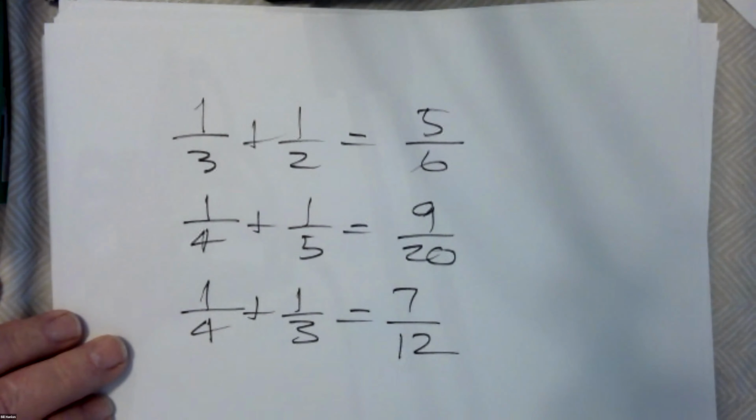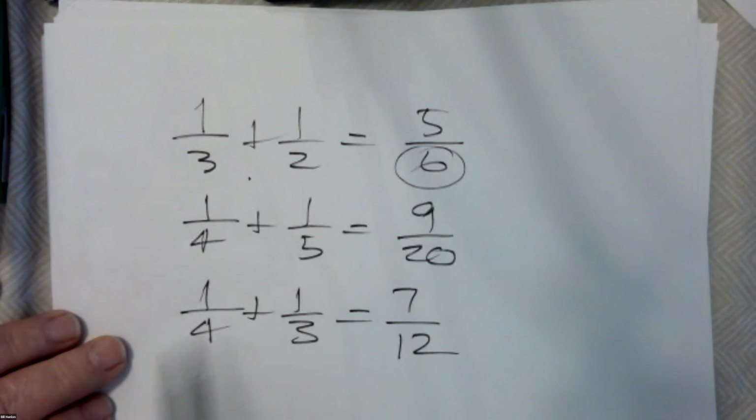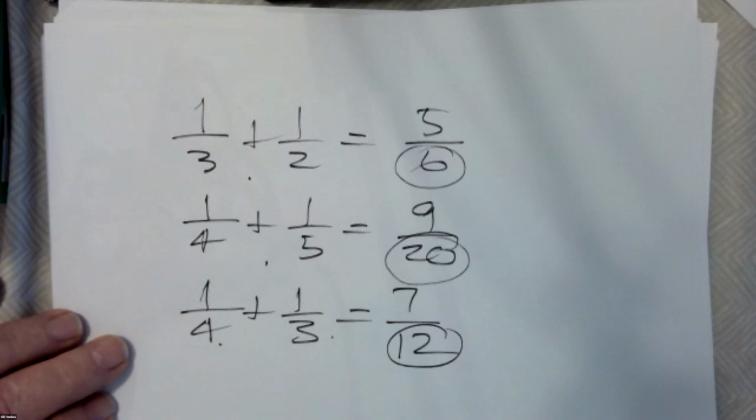After I drew these pictures and had the kids add those, I would ask them, can you look at this problem and tell me where the 6 came from? Can you look at this problem and tell me where the 20 came from? Could you look at this problem and tell me where the 12 came from? And most kids would say, yeah, I get it.